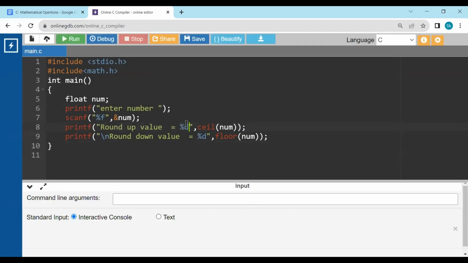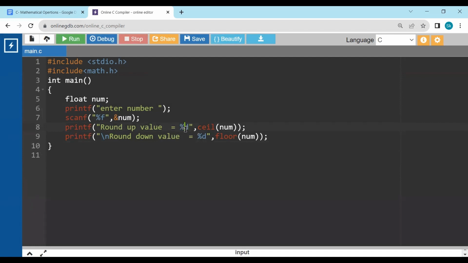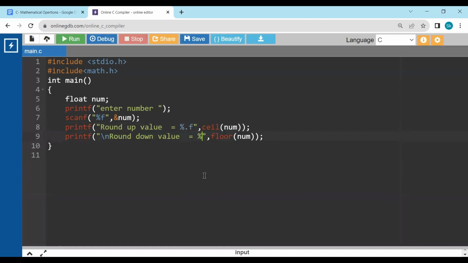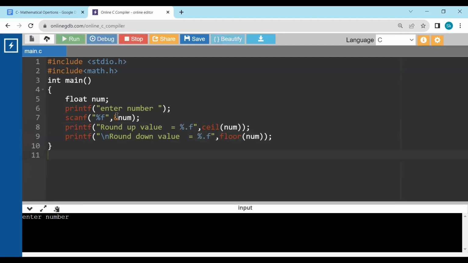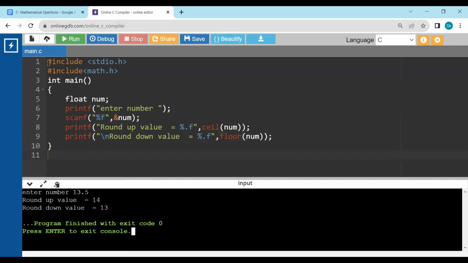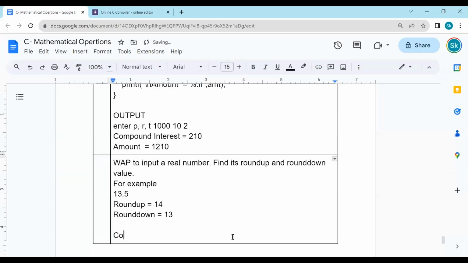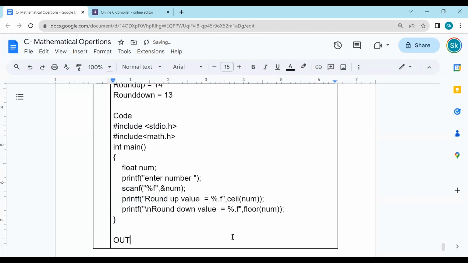If we want to suppress those decimals after the point, we can write .0f here, and similarly here also, and let's run it again. Like 13.5, it will be 14 and 13. Okay, so we have achieved our objective. This is the code and this is the output.